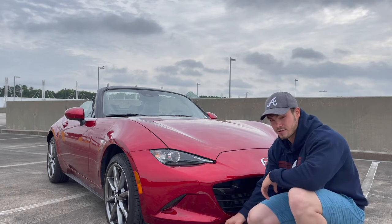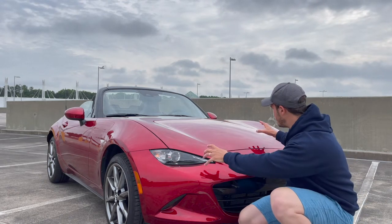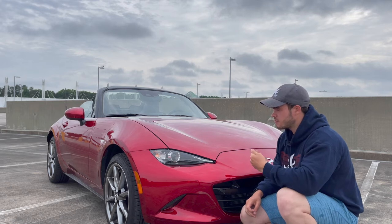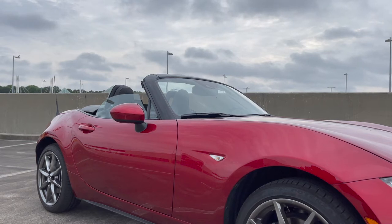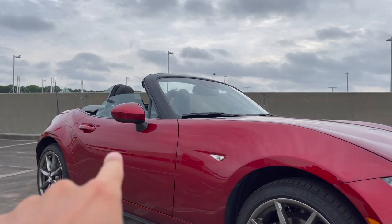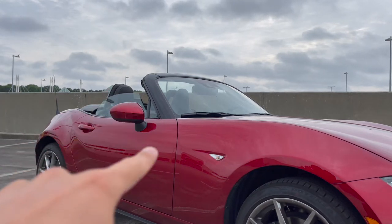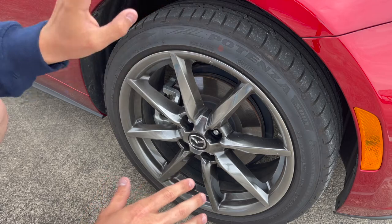Down here you have a plastic piece that works like a splitter — it's not a full splitter but it looks good stylistically, and because it's unpainted it'll actually be pretty durable. The hood is pretty bulging right around the wheel arches, giving it a more muscular look. There is a side-mounted indicator light instead of on the mirror, which is a little different — I'm curious why Mazda chose not to put an LED strip on the mirror itself.